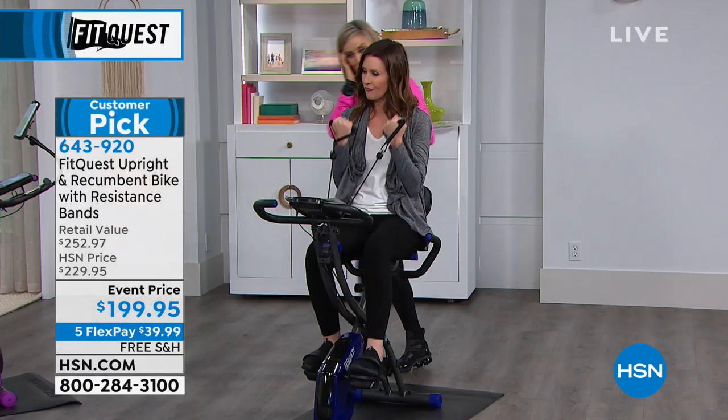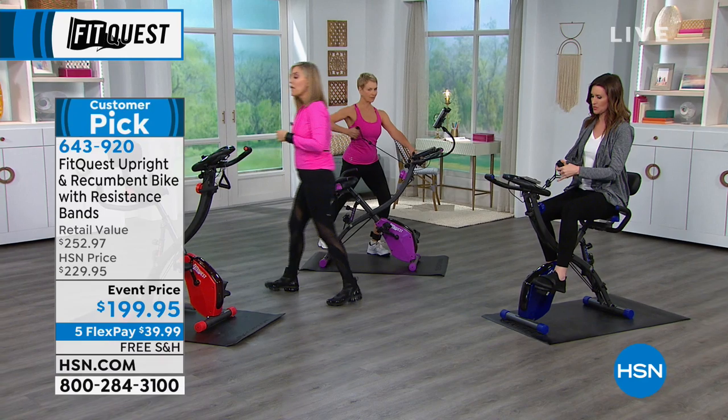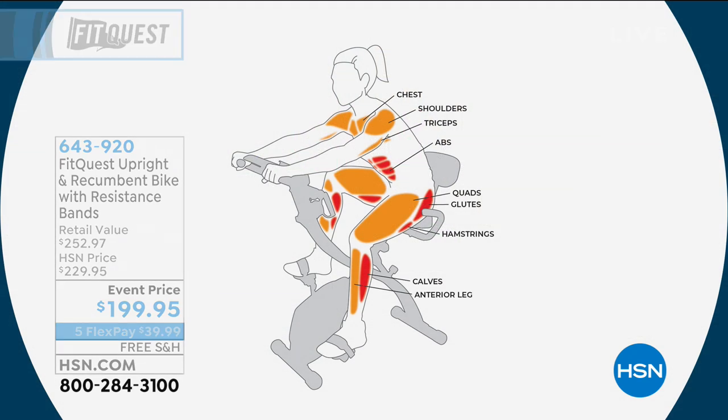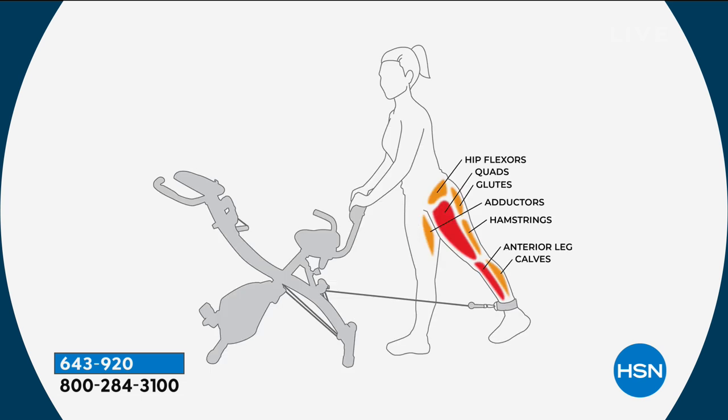What's the difference, Brenda, between the upright and the recumbent? Do they work different muscle groups? They actually do. We can show you the muscle groups even right here. When you're working out on this, you're going to work your butt, your hips and thighs, and your chest when you press forward on this. It really does give you a total body workout. You can see where everything is highlighted there in the orange and in the red. And take a look at this one. When you look at some more muscle groups being worked, like standing off the back of the bike, the workout station, it's the booty, it's the inner thigh.